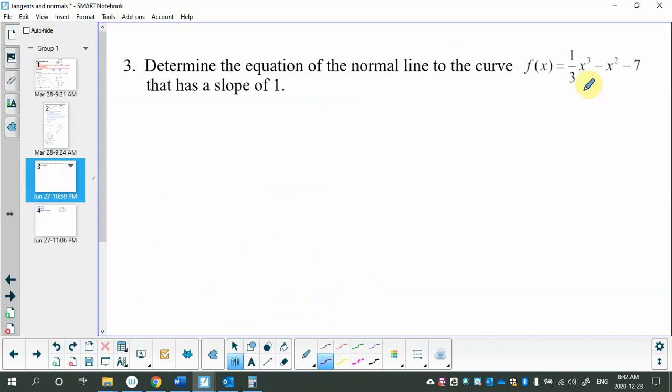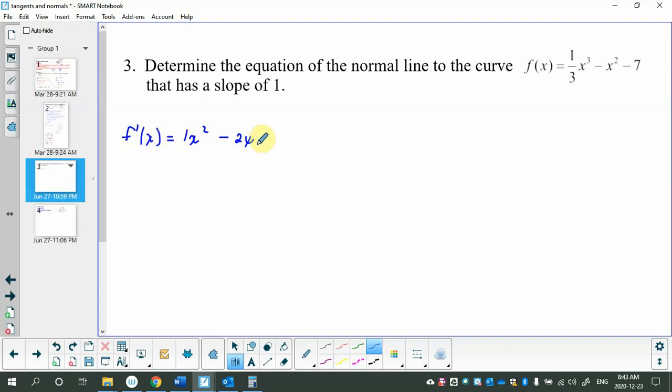Okay, it's a relief for me to see this kind of equation as opposed to the product rule or the quotient rule. So f at x, dig out the blue pen. Don't even have to read this stuff personally. Take the derivative. You're going to have to read after that, so don't think I'm not going to read it. But if I take this 3 and multiply it by 1/3, I'll have 1x squared, and then minus 2x to the 1 minus 0. So that's the derivative. Now I have to read the question.